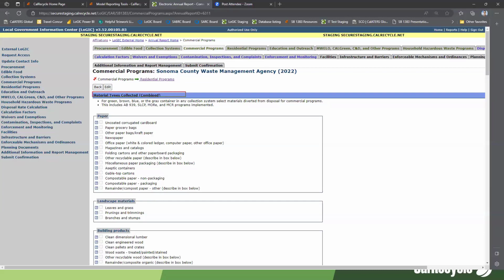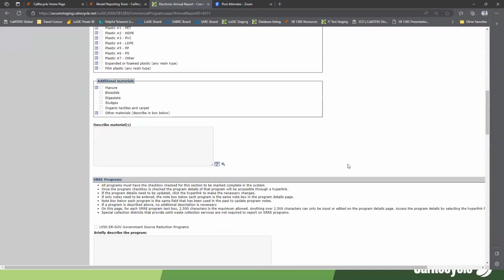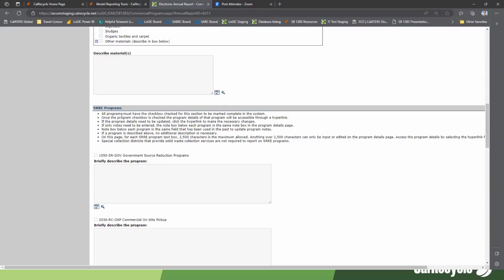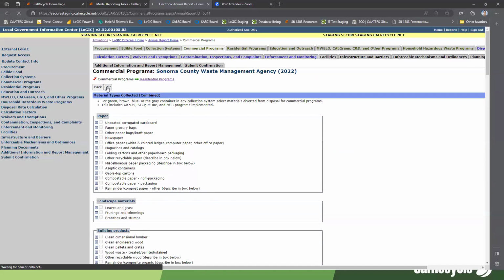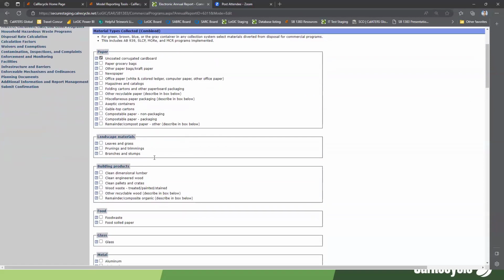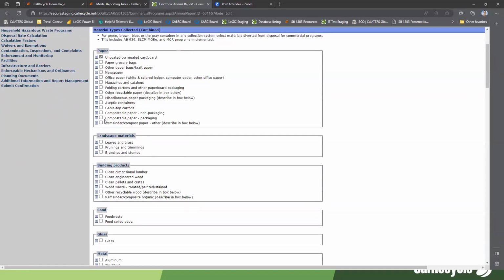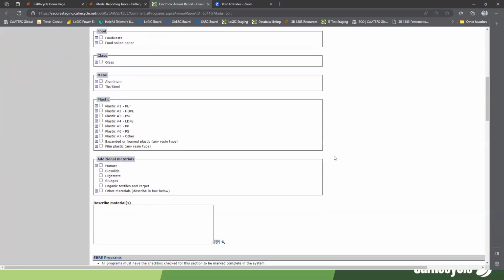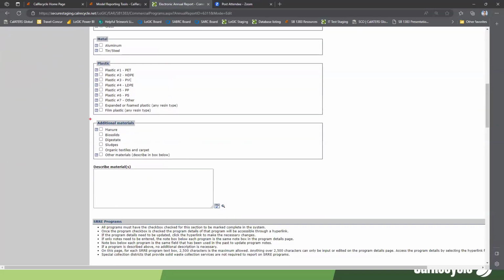So in this top part, the blue bar combined, regardless of which law you have diversion programs under, select all materials that you're diverting from disposal. For commercial, your SRI programs, let me activate this. This is a good example to walk through in more detail. There's a requirement to select at least one material, not necessarily from every category, but at least one material out of all categories. We did make a slight tweak here on additional materials, because it said other materials, but just to make it clear, these are diverted materials as well, not just generated.